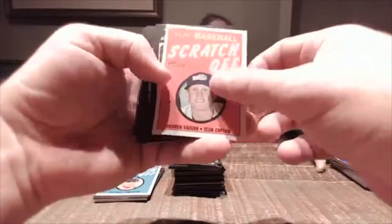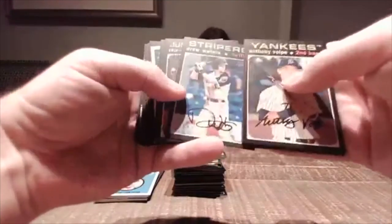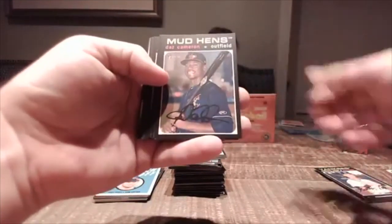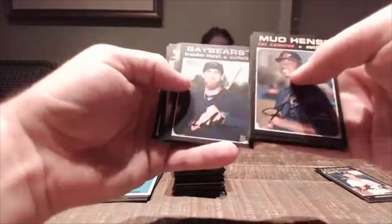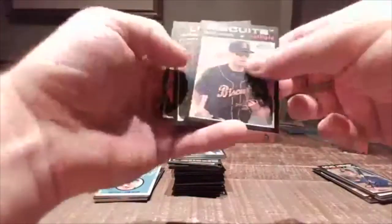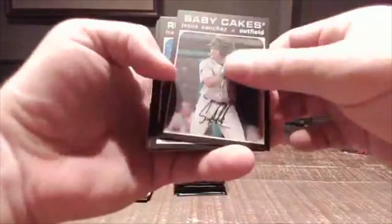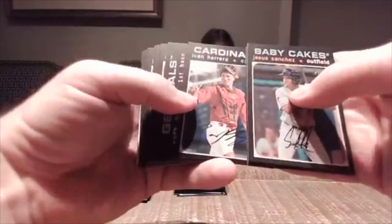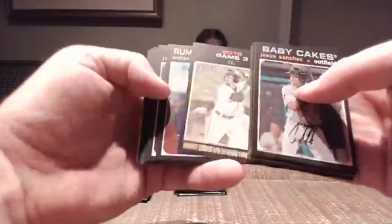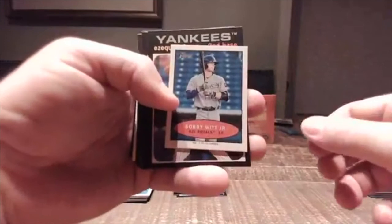There's an Andrew Vaughn scratch off. Anthony Volpe, PCL, Austin Beck, Brandon Markland, Drew Waters, Jazz Chisholm, Jordan Belazovic, Josh Jung mini. Daz Cameron, Matt Eckelman, Braylon Marquez, Greg Jones, Ethan Hankins, Simeon Woods Richardson, Travis Swaggerty, Brandon Marsh, Josh Lowe, Michael Bush, Gabriel Arias, Jesus Sanchez, Frutus Nova, Geraldo Perdomo, Jaron Duran, Braden Shoemake, Ivan Herrera, Seth Beer, Alec Manoa, Isle, Andres Jimenez, Jared Oliva, Tyler Freeman, there's a Bobby Witt Jr. Mini.